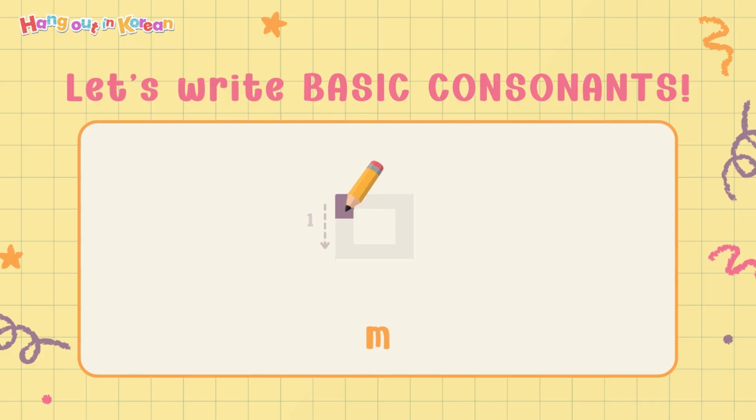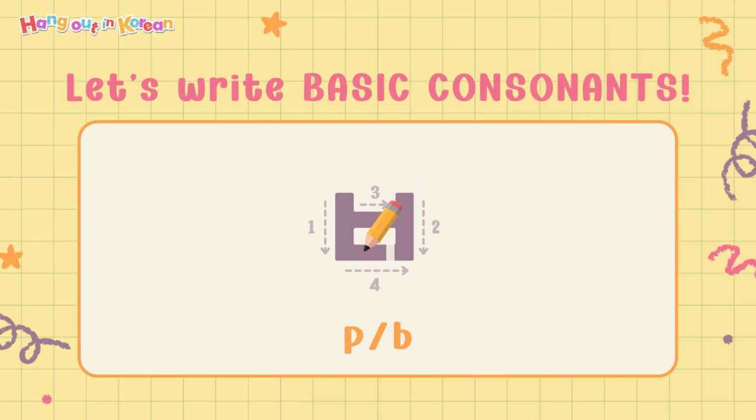Mieum. Down the left, across the top, down the right, then close the bottom. Bieup. 2 vertical lines, then add the top horizontal line and the bottom line.